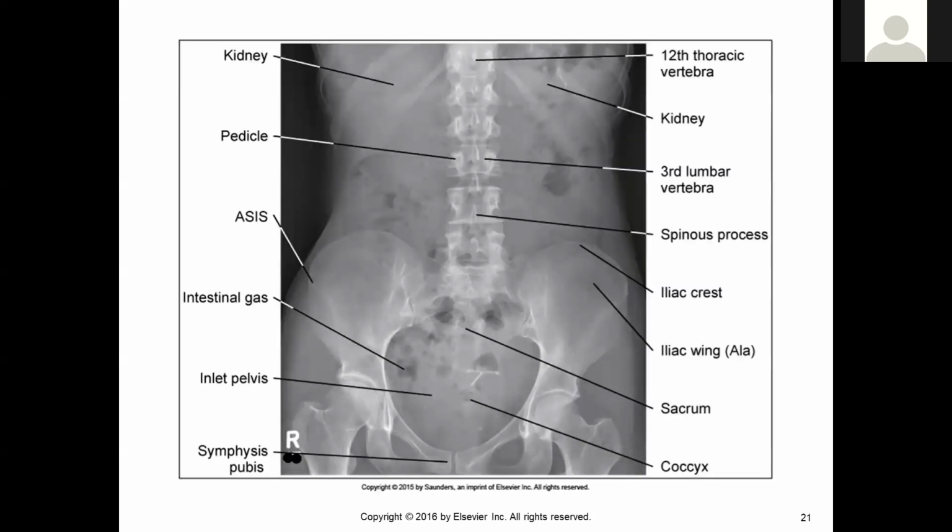Another labeled image here, KUB, pointing out some spine anatomy on the lumbar region, but you can also see the iliac crest, ASIS, intestinal gas, pubic symphysis. This is an IUD. And do we have all of the abdominal contents? I'm not certain that we do. We might need a supplemental picture because there is some transverse colon clipped off up here. There's also some rotation on this image.